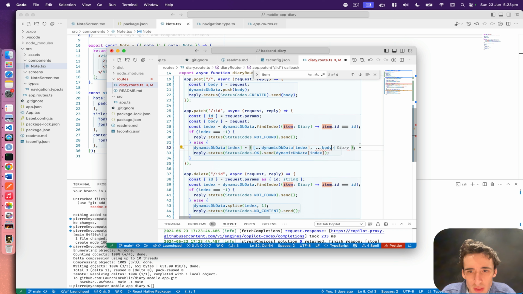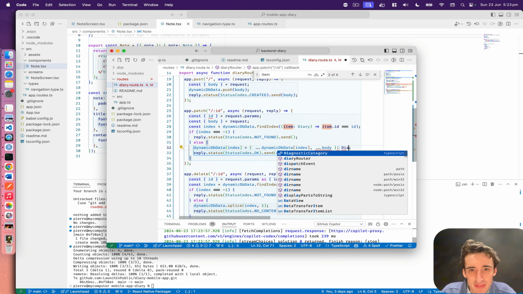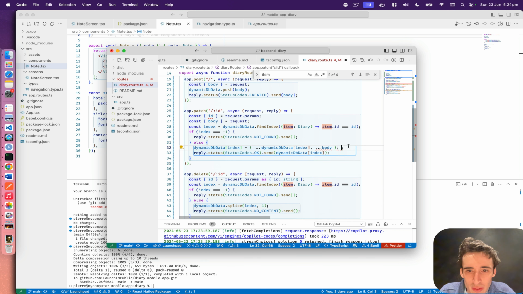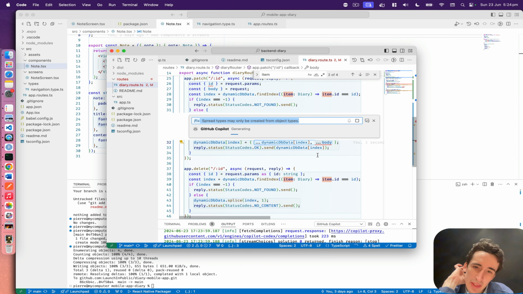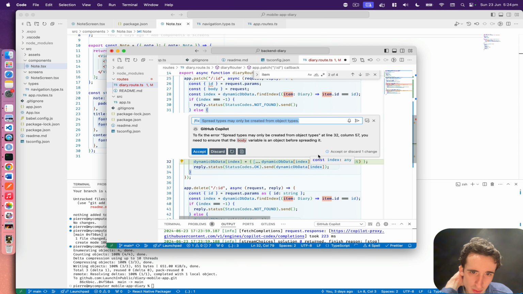Oh sorry, it's not there, it should be part of here, the dynamic Diary. I'm just messing up everything, but that's okay, so it will be here. Okay, here we are. Sorry, I'm just a bit confused. Oh yeah, the spread operator. I'm not too sure actually about the fix, to be honest. Here the type was correct. Let's see.